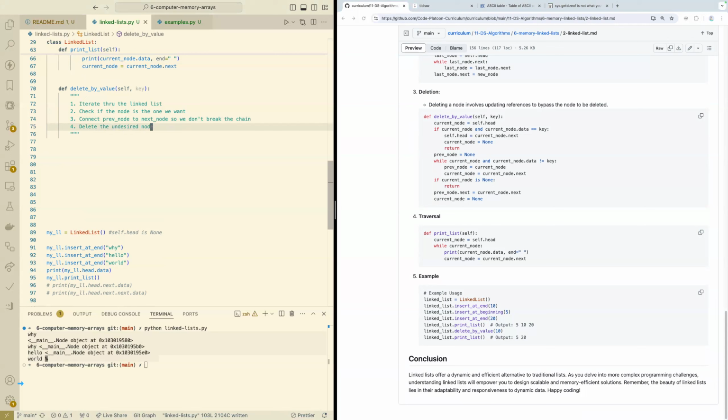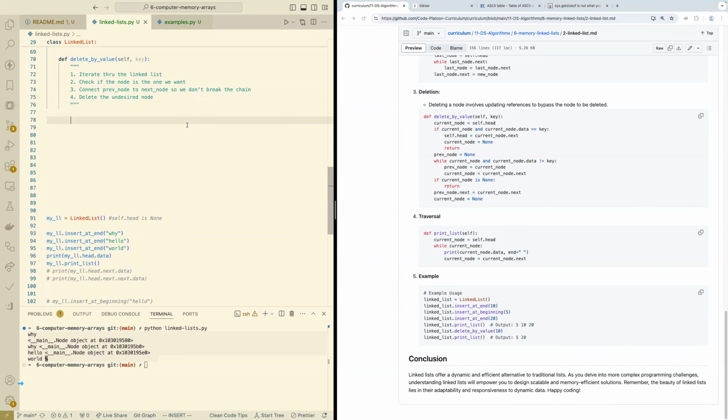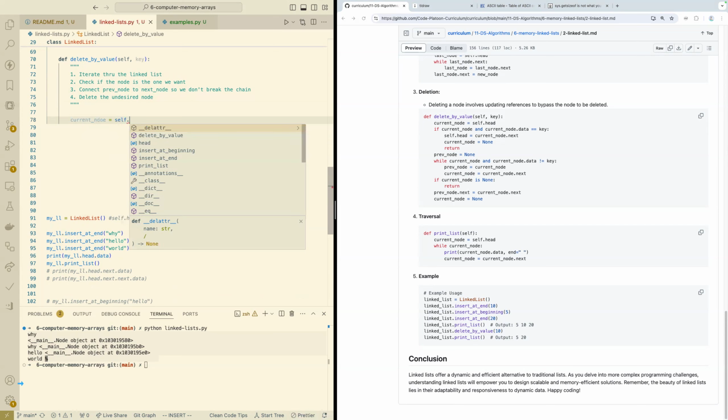And we're almost at time, but we've talked through this really well, so I think we can now just write code and implement. And this is really the last thing with linked lists, because we've now walked through all of it, and these are the core activities. So we've got our current node pointer.